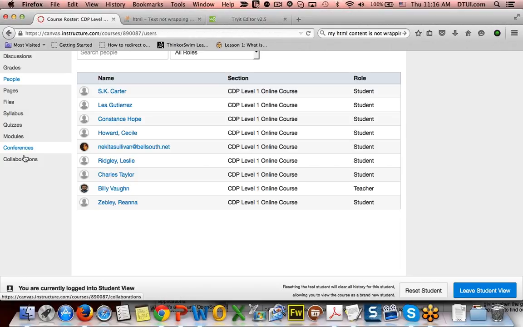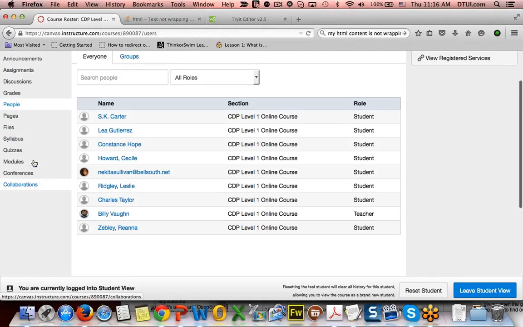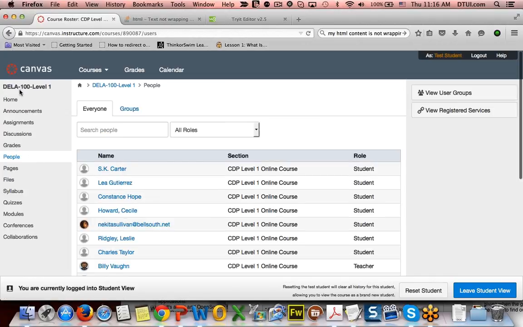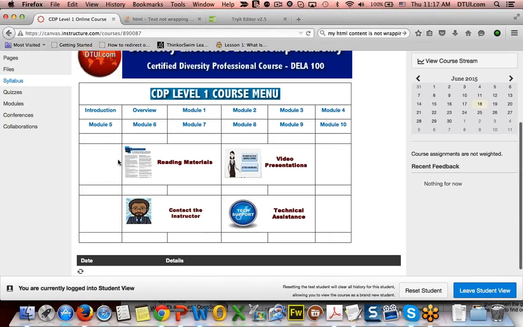Here are all the modules again. Conferences are basically online meetings like this, but we typically use my GoToMeeting platform instead of the course platform. And collaboration is where you might have group assignments. It won't happen in this class, but sometimes some of the other courses have them. So just know that there's a bunch of resources over here for you, and you can play with them when necessary to figure out what each one of them has in it.